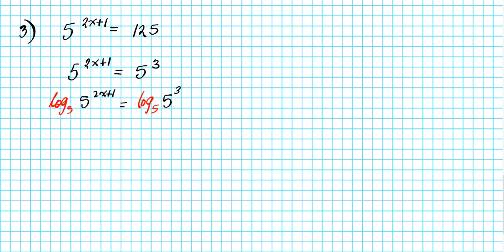Alright, so we have the cancellation happening here. Cancel, cancel, because they're inverses. And we're left with 2x plus 1 equals 3. Now to finish this off, we'll just subtract 1 and divide by 2. So let's subtract 1 from both sides. That yields 2x equals 2. And then when we divide both sides by 2, we get our final result, x equals 1, as a solution to our exponential equation.